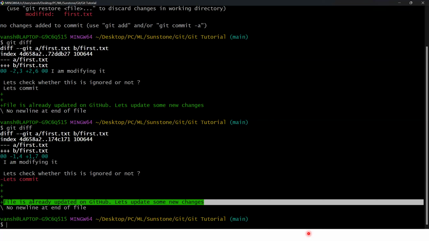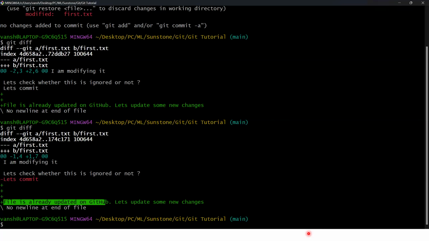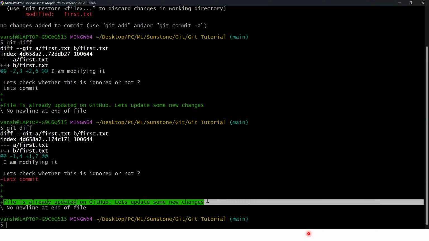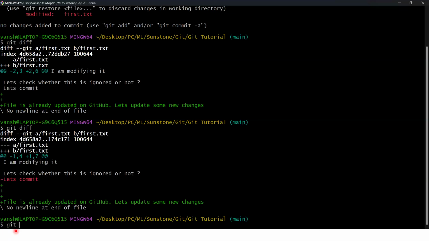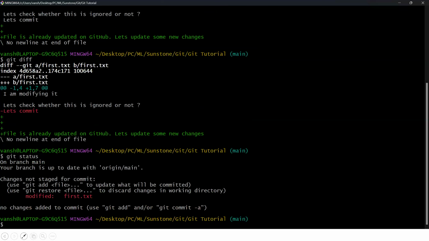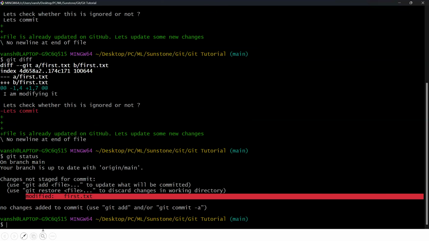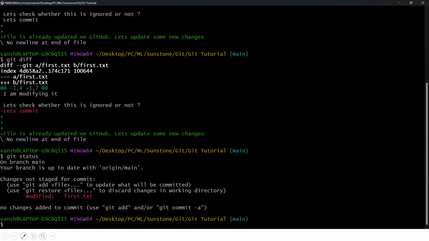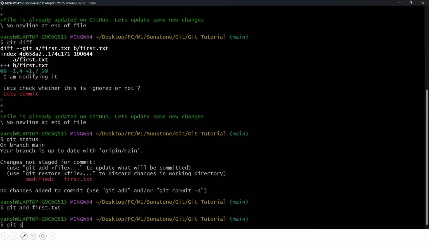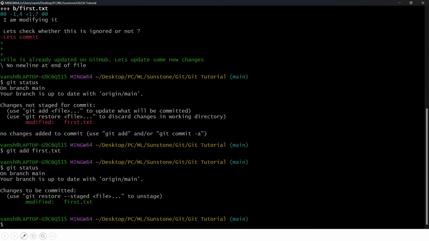Now, here in this case, these are the changes that I made. If I check my git status, which I did earlier, it is saying, hey man, this is not staged. So how can I make it staged? Tell me. Multiple times we have written this command. So git add first.txt. Let's check the git status. So now it is in stage. What I have to do, I have to make a commit. How can I make a commit? Git commit. I will pass a commit message.